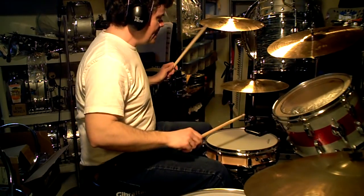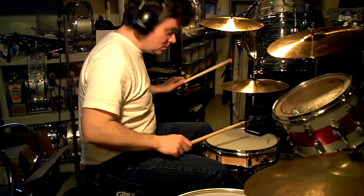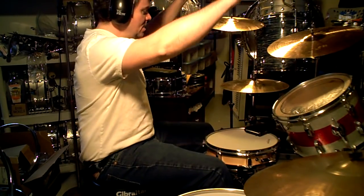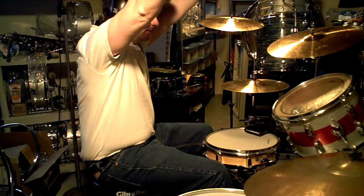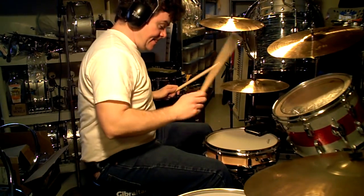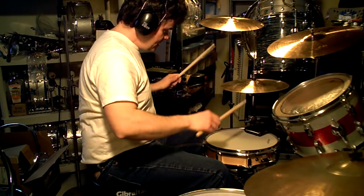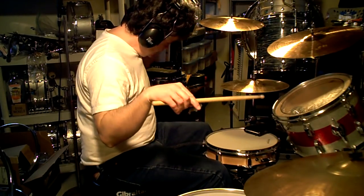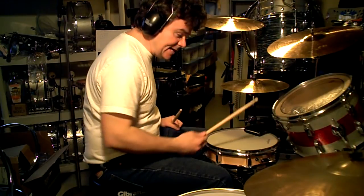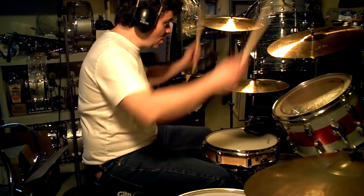Oh, wait, hang on. Okay, 1, 2, 3, 4, 5. There it is. Bass drum and snare, bass drum, hi-hat at the same time. And then once you get to that point, then you do a snare beat with your right hand, and then another hi-hat note with your left hand. Okay, so.